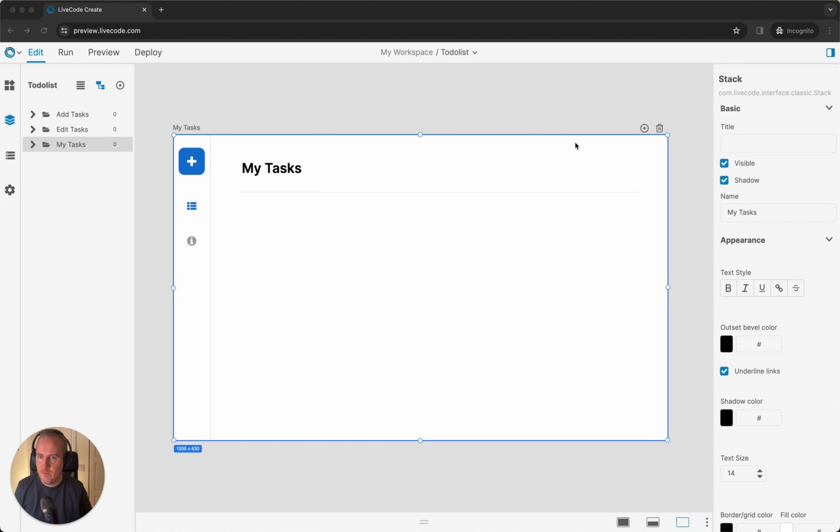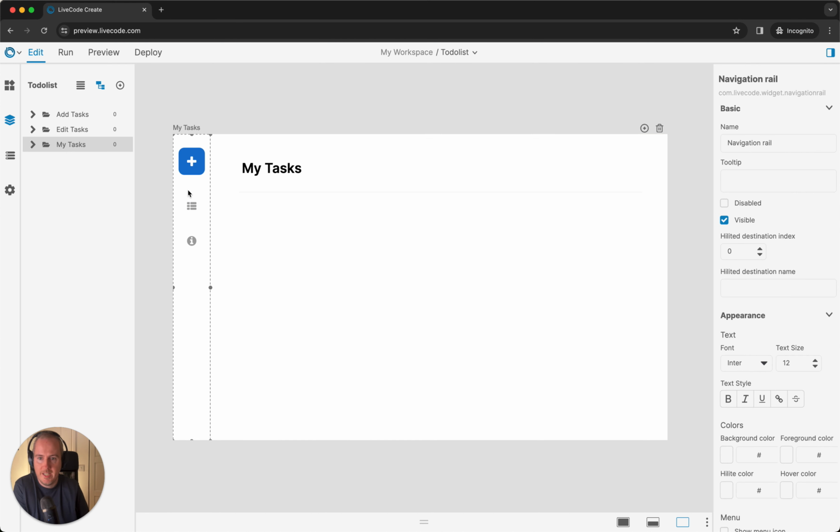So you remember from the previous videos that I said that we were going to duplicate this onto all of the other screens, but we wanted to wait to add actions to it first. So let's start there. Let's add an action to our navigation rail. First, make sure that you're in your My Tasks layout. You'll know this by seeing it right above the layout window here. And then highlight your navigation rail. So select it. And let's get our first look at the actions editor.